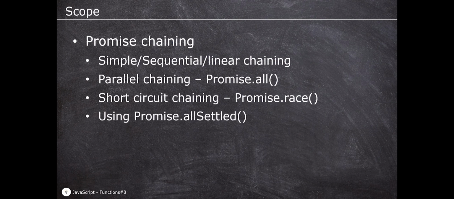settled promise. Now, Promise.allSettled method, it patiently waits and resolves when all the promises settle, whether they are resolved or rejected. And Promise.any, that resolves with the first fulfilled promise. It rejects if all the promises reject.